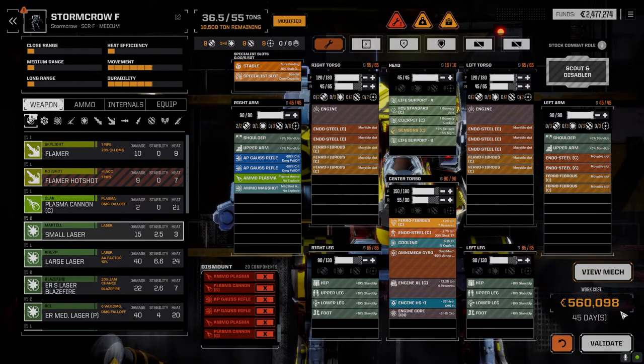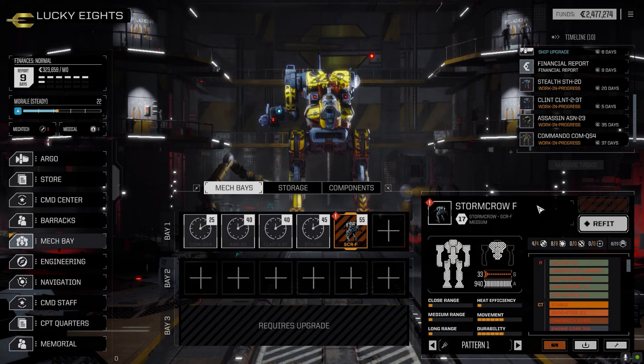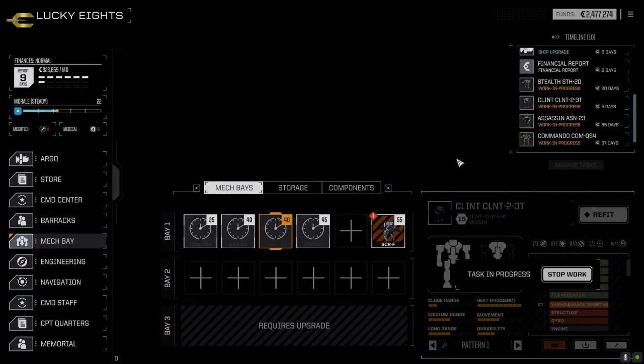All right. Well, I'm going to leave this one. I'm not going to fix it right now. We'll leave it for now. We'll get a few more missions under our belt, and then when we jump, we'll get it fixed. Put it there for now. But that's definitely going to probably replace the Clint, I think.